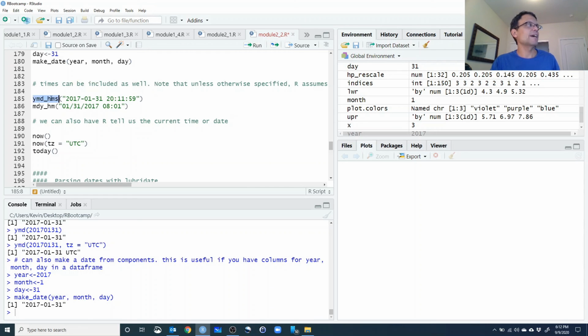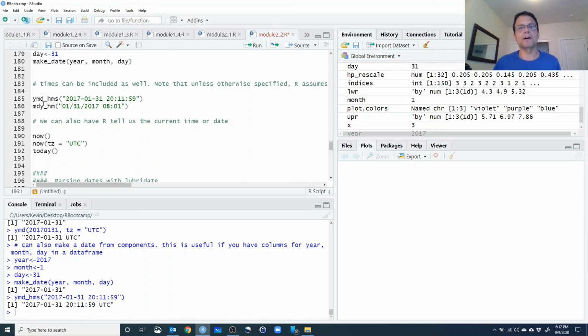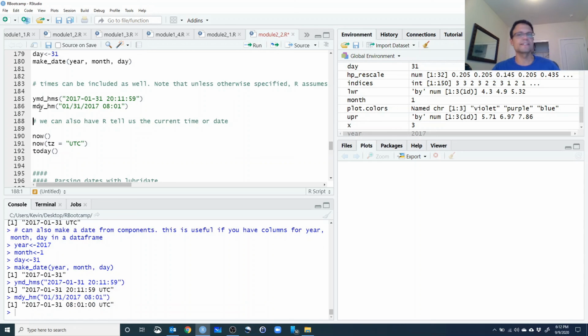And then we have hour, minute, and second, and it'll read that in as a proper datetime object. All right. Same thing here. This is a differently formatted text string, and it doesn't have seconds. So we just use MDY underscore HM for hour, minute, and we get the correctly represented datetime object.